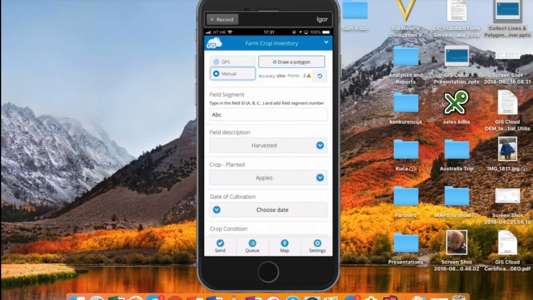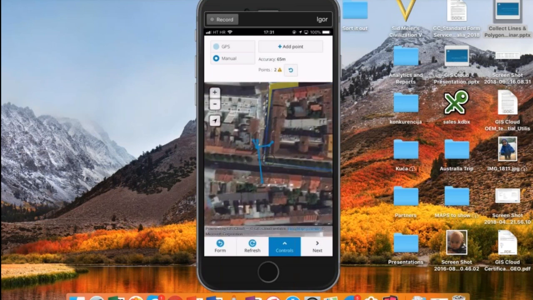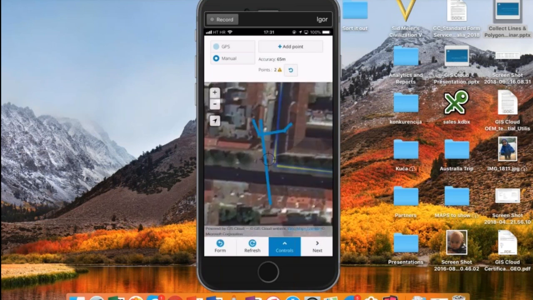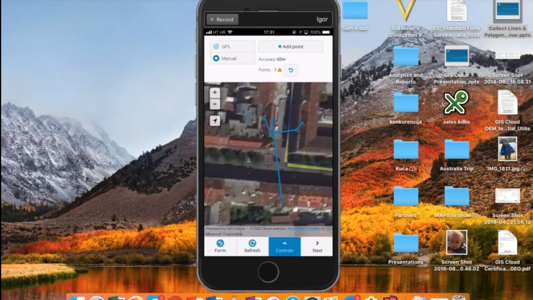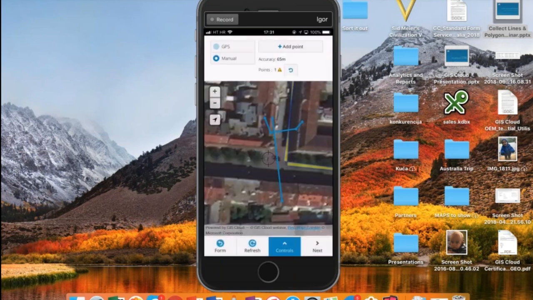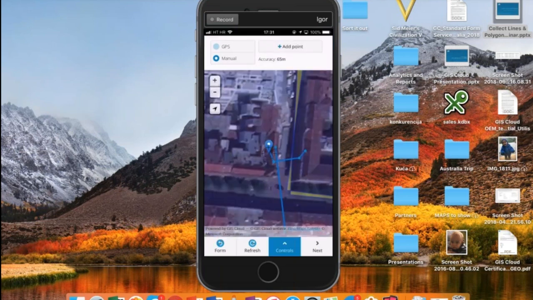This is not a polygon that I wanted to create. So what I'll do is I'll remove last. I'll actually remove all of them. Yes. Go to the form, and I will draw a polygon. Okay. It's removing. Okay. And I'm going to do this. So this is my location. This was the previous one.